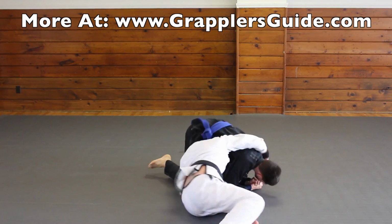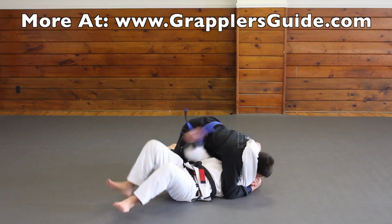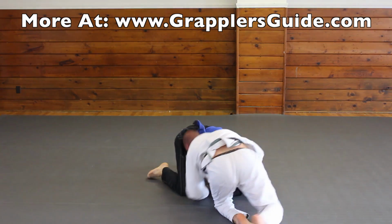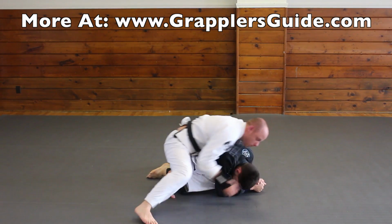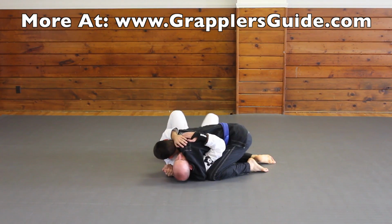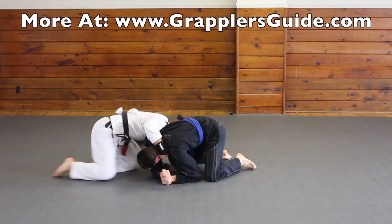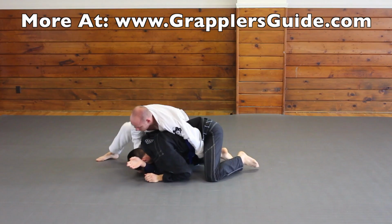If they don't have tight pressure into your near side arm, you're able to bump in and get an underhook with your inside arm. You can then bring the arm on the other side of the ribs, shoot your body up, and basically rotate your whole body around so you can get to a turtle or a side back type attacking position. You could also attack for Bravos from here as well.